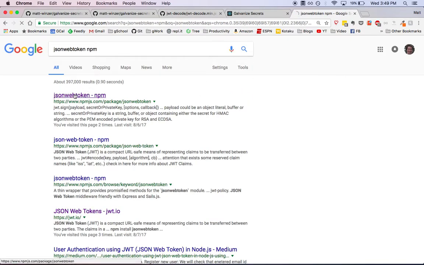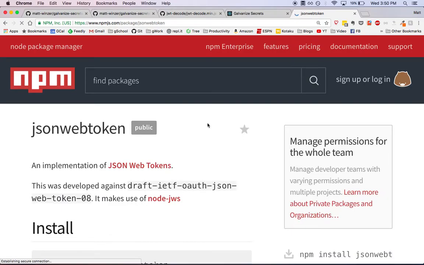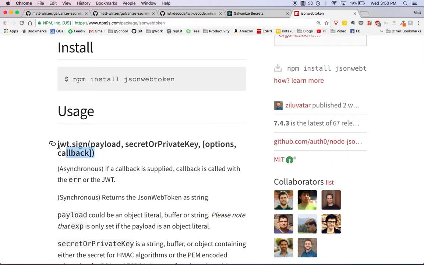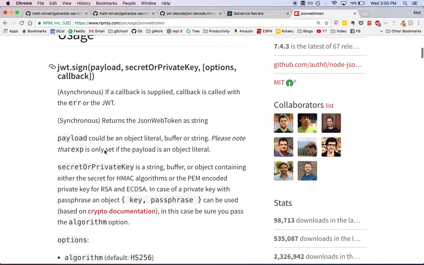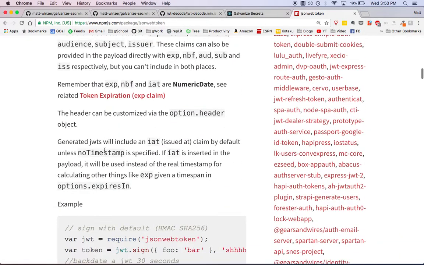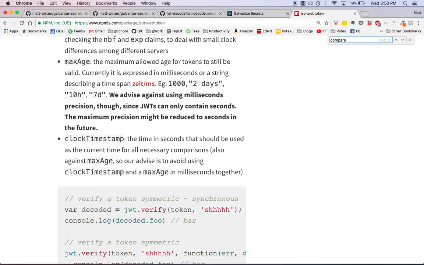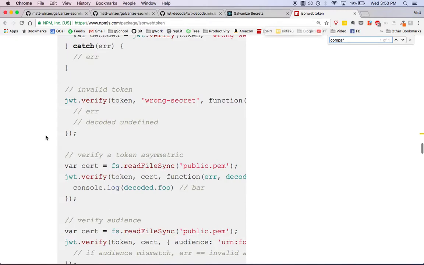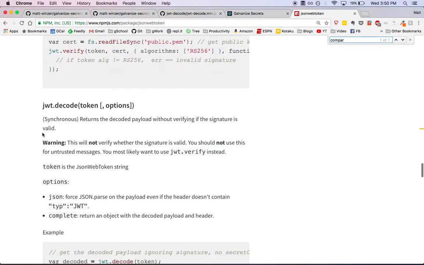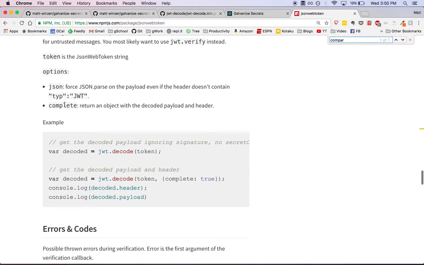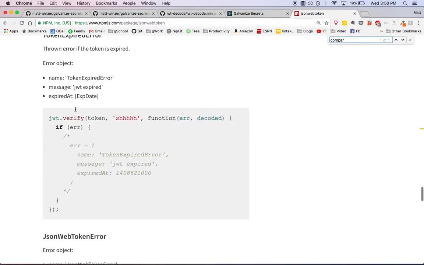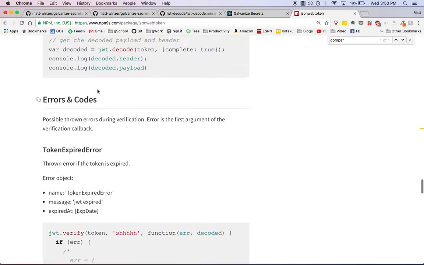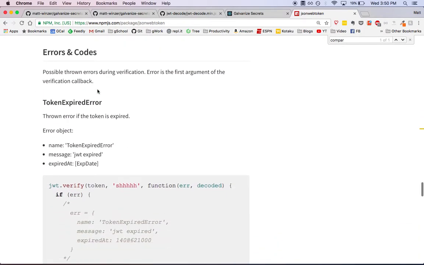And there is a method in here that is going to allow us to make a comparison. So this was when we were creating the token, this jwt.sign. If we scroll down, there's a compare function. No? Whoops. Let's make this a little smaller. Decode, verify. This might be what we're looking for. Let's see.